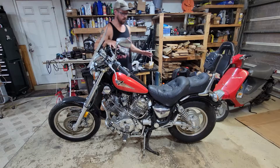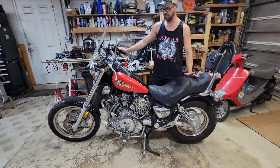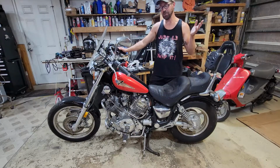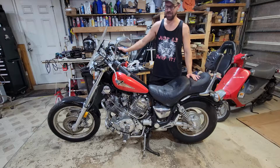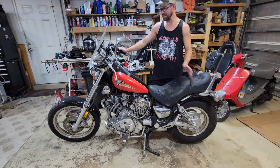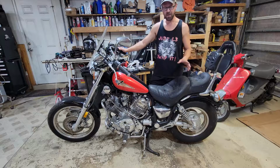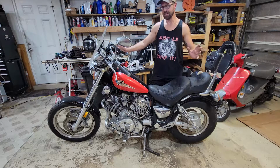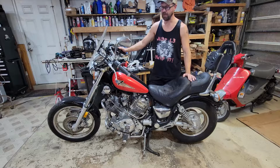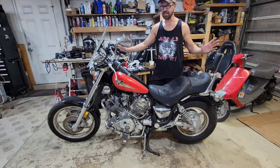So what we've got here is a 96 Yamaha Virago 750, and again, it's a V-twin, so apparently this is Provin's V-twin garage now. I got some ideas of what I want to do with this thing after I get it running and driving, but I haven't really decided on that yet. So what we're going to do for now is just go through it, try to get it running. It's been sitting for like 10 years.